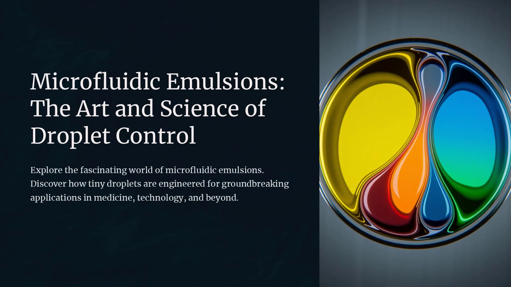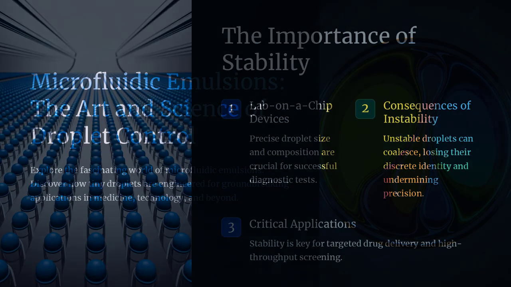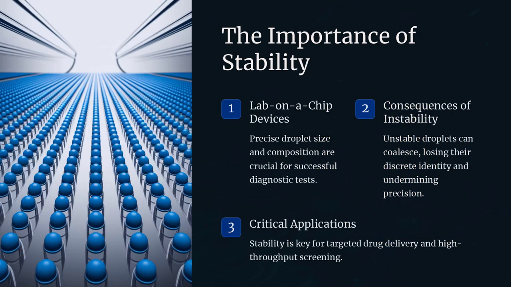Imagine you're trying to blend oil and water in a miniature, precision-engineered kitchen where these two liquids, which naturally repel one another, are forced into a delicate state of coexistence. In this microcosm, tiny droplets of one liquid are suspended within the other, forming an emulsion that is as much an art as it is a science.